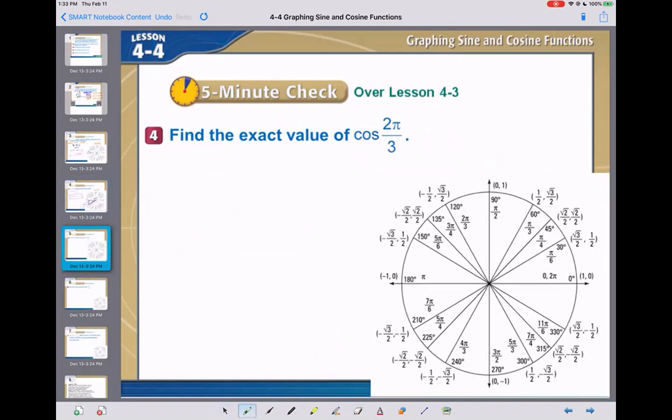Well, and one more thing on the unit circle. We always know points are listed as x, y. For the fraction values, it's almost easier to think of it as x divided by h and y divided by h. Well, we know x divided by h is cosine, y divided by h is sine. So you can also think of it this way. If I find 2 pi over 3, which I have right here on this line, the cosine is simply the front value, the value before the comma. This one would be the sine. So the answer in this one would be -1/2.